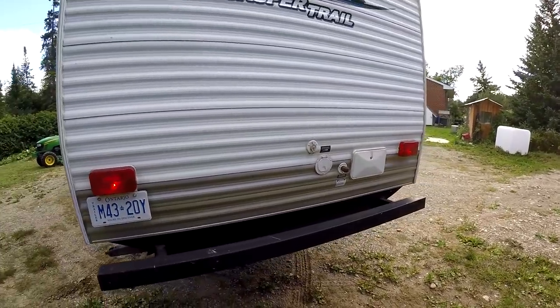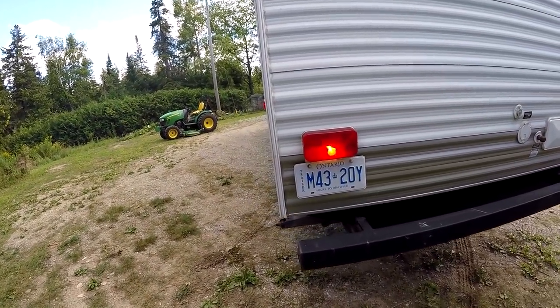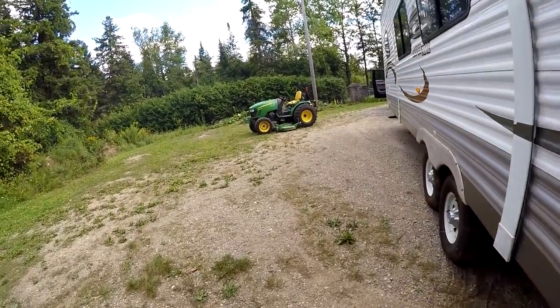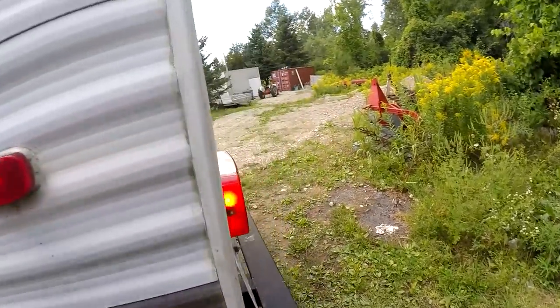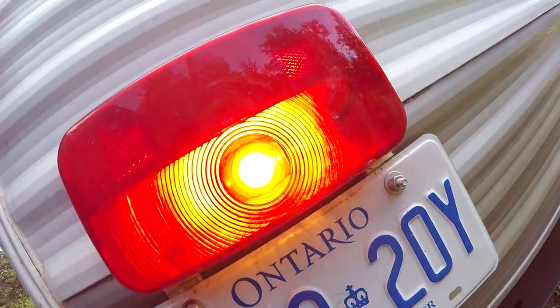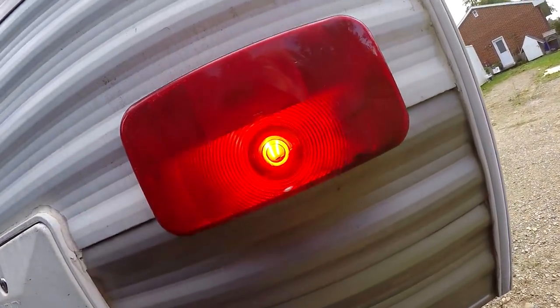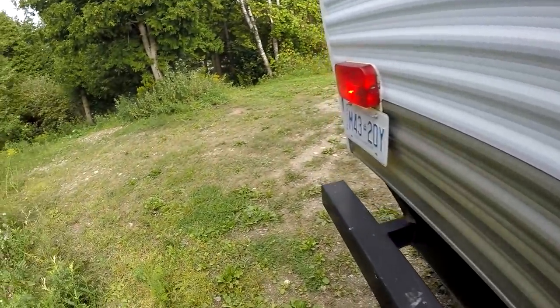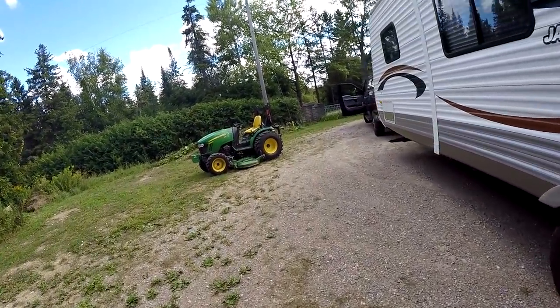Yeah. So I presume then the signals will be working. And I think the brakes will be working there too, because they were both lighting up. So you get the runner and, hard to see it, I see both filaments in there. So the brakes will be both of them coming on. We're good, I think. That's how you test them. You could have someone step on the brakes and make sure it comes on.